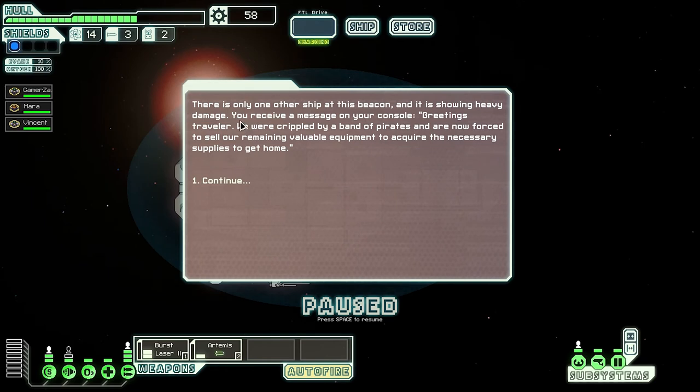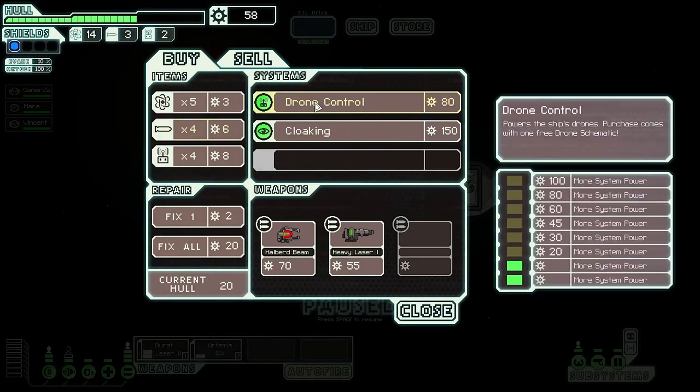And here we go. One of the ship at this beacon is showing heavy damage. You'll receive a message. Greetings, traveler. We were crippled by a band of pirates and now forced to sell our remaining valuable equipment to acquire necessary supplies to get home.